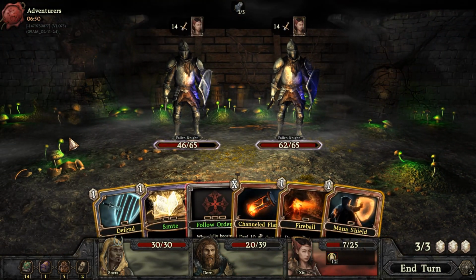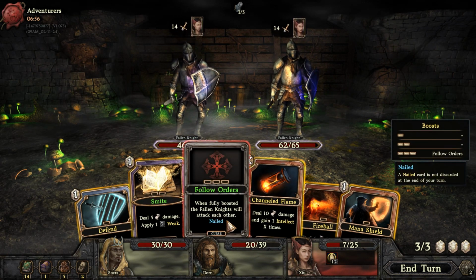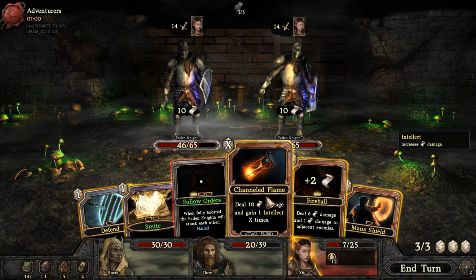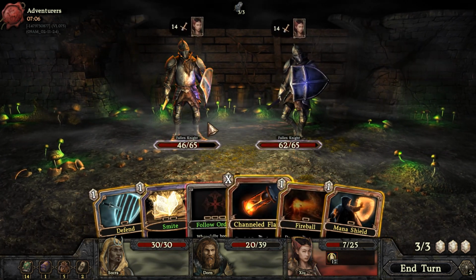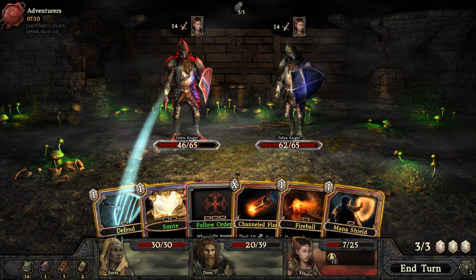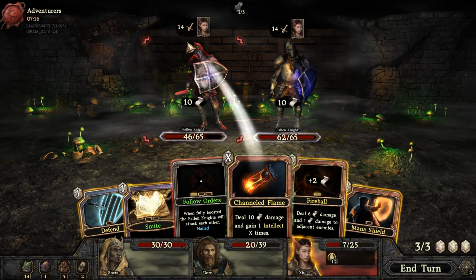Okay. Something about fully boosted, but that's fine. There it is. Fully boosted, the fallen light support attack each other. Of course I had to get channel flame straight away there, didn't I? 7 is not good. They're both going to attack you. Okay, that's not ideal. So we'll do... No, you don't have any. No, don't have any. Well, you is dead.